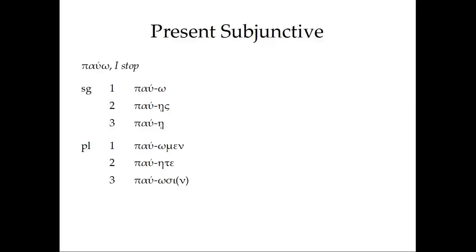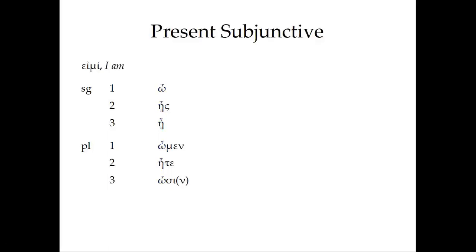What we're going to do to get to the present subjunctive of εἰμί, I am, is simply drop the stem and be left with all the normal subjunctive endings. And then all we're going to do is add smooth breathings and circumflexes all throughout the conjugation. And that's all there is to it to form the present subjunctive. And again, the subjunctive doesn't have much meaning on its own. We have to interpret it, translate it always in context. And we'll look in just a moment at some of the other contexts in which we will see the subjunctive.